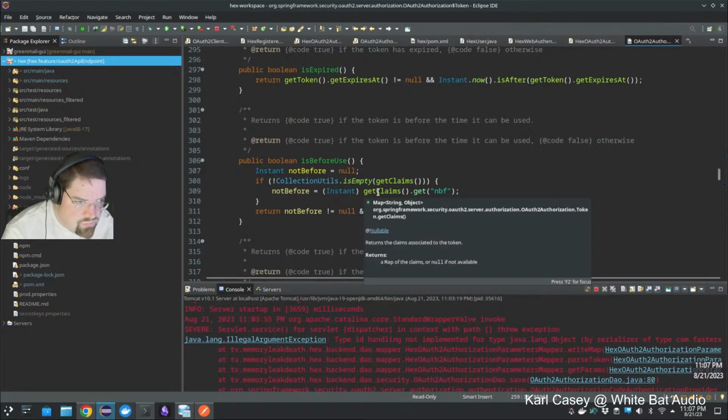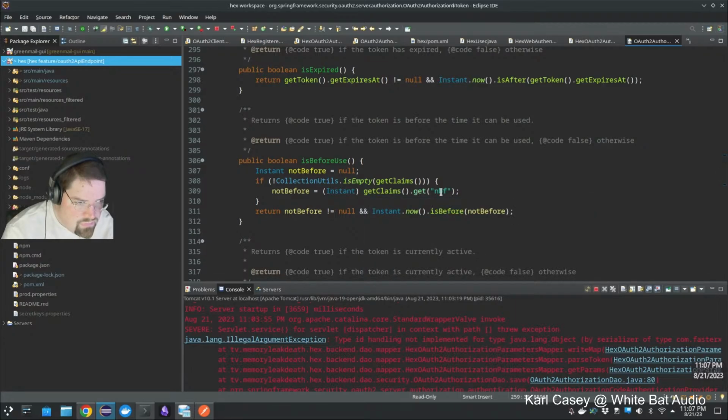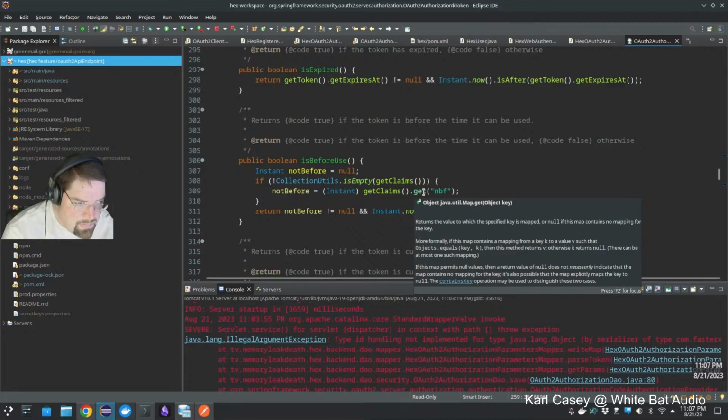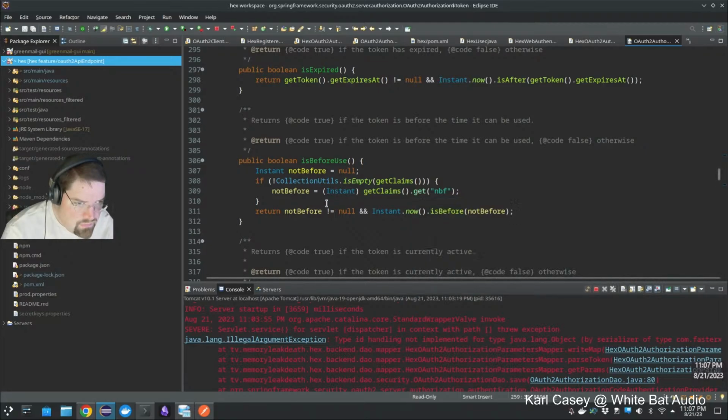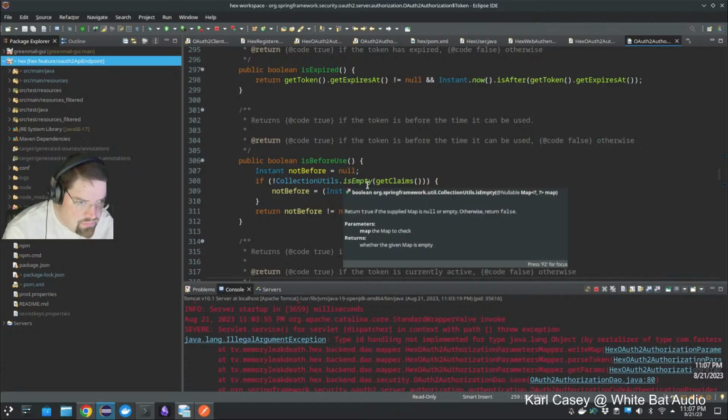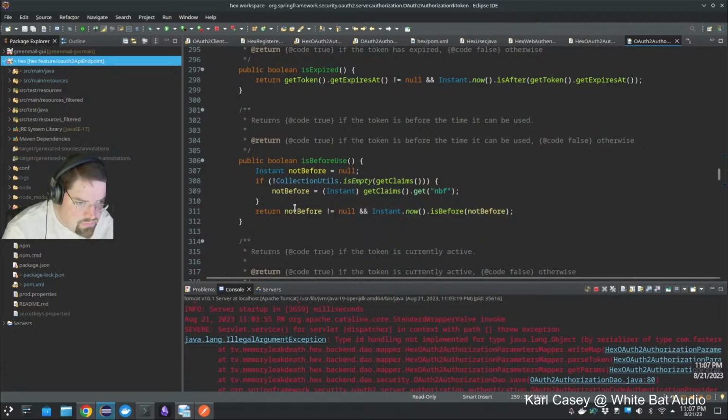It claims get NBF. If it's not empty. Okay. Is before use.